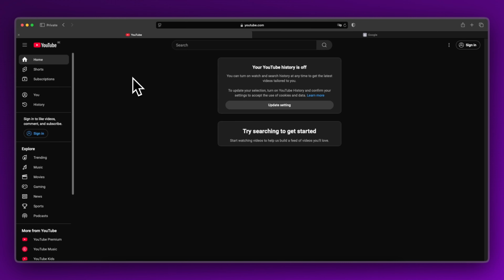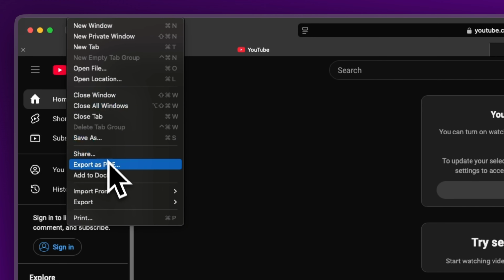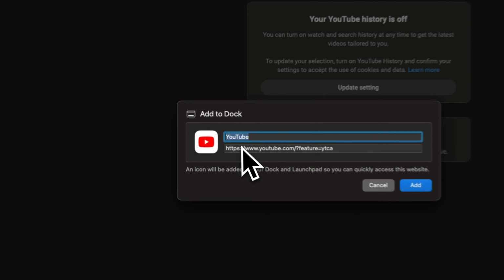And to add a shortcut, I'm going to click on File in the Apple section at the top. I don't have it recorded right now, but it will say File. So click on that, and here you will have diverse options. The option you need to select is Add to Dock. So let's go ahead and click on this. And right now we can add this to Dock.